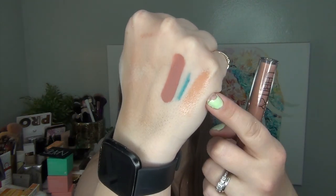Then I got from Laritzi Cosmetics a lip gloss. This does look like a full size in the shade Vibe. Seriously? Nude. I love it. I know I probably look disappointed, but I wasn't disappointed. I was excited. Oh, this looks like a super sticky gloss. Oh, it's beautiful. It's like a perfect pinky nude nude. Is that a thing? Pinky nude nude. Yep, that's what I'm going with today. This is definitely going in the collection. If they would have given me this in a liquid lipstick, I might have passed on it, but since it's a lip gloss, I just can't pass on lip glosses.